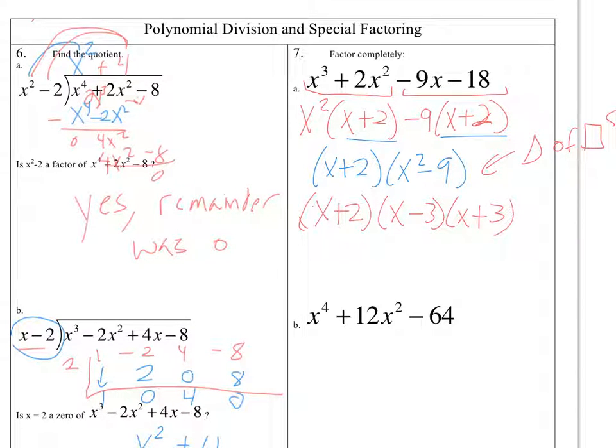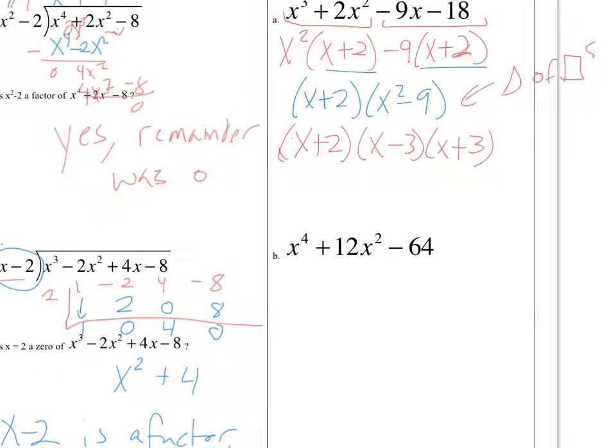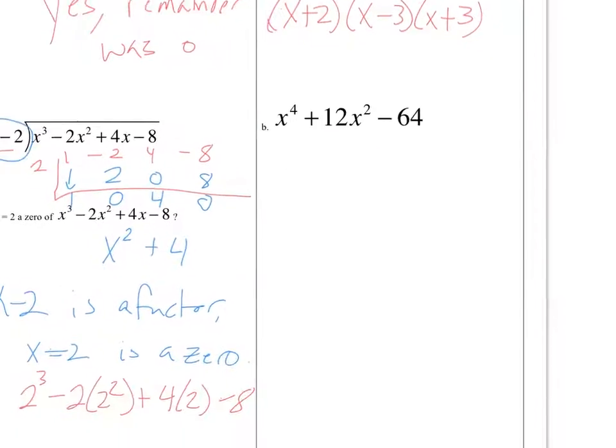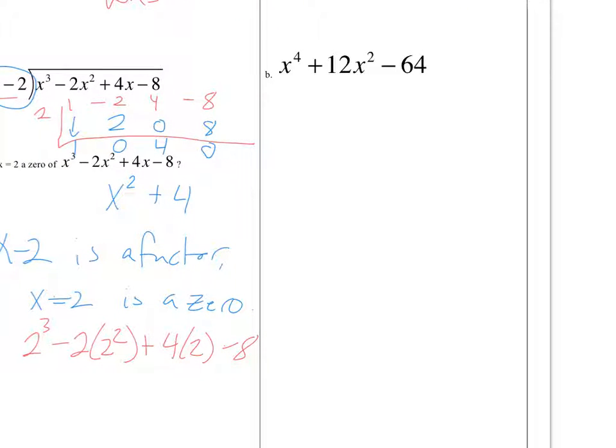At this point in the year, it's important to begin recognizing difference of squares as factoring patterns. In fact, I'm going to use my psychicness to predict that we're probably going to have to use that for this one as well. Okay, this one is quadratic-like. We got x to the fourth and then an x squared and then a number. My powers are decreasing by a factor of 2, and that indicates to us that we're probably looking at quadratic-like.